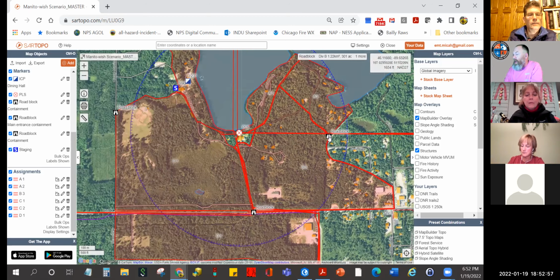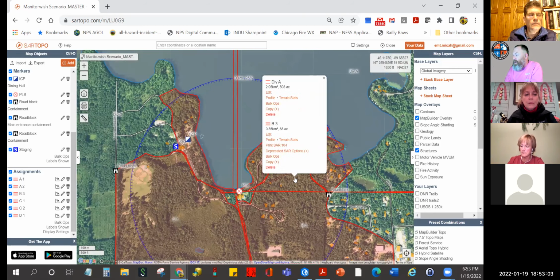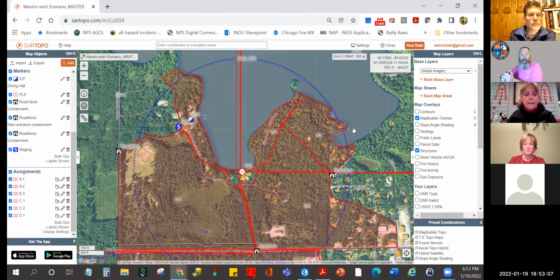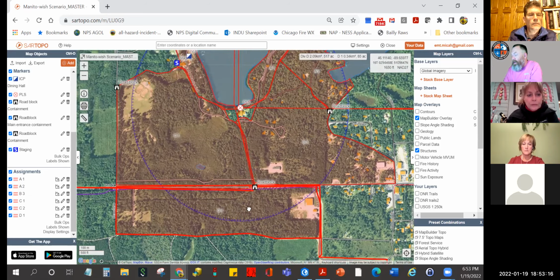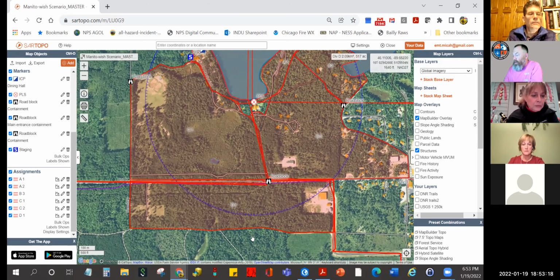I use this roadblock, and the road that it's on is kind of a dividing point between Alpha 2 and Bravo 3, just because it's a good tie-in point when you've actually got people there. You can also refer to it as a drop point or a coordination point. I did one here on the south side of the road. It's a nice big rectangular one, follows the roads perfectly. And that worked out really well.